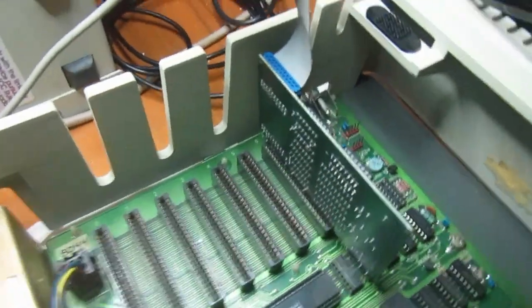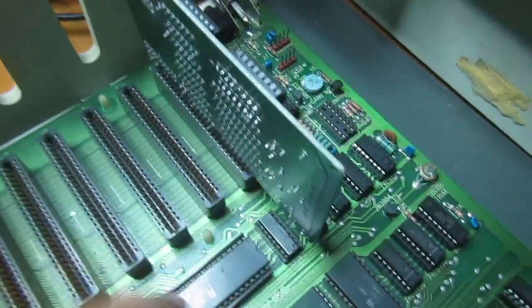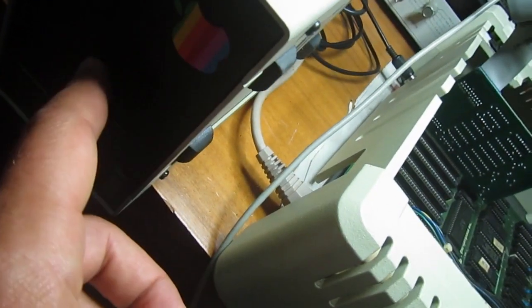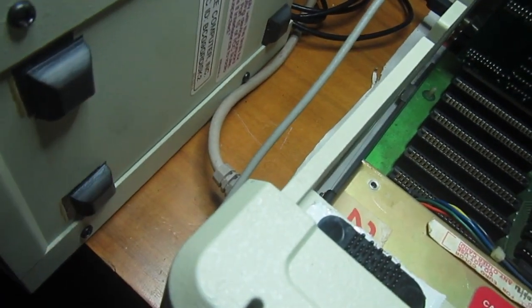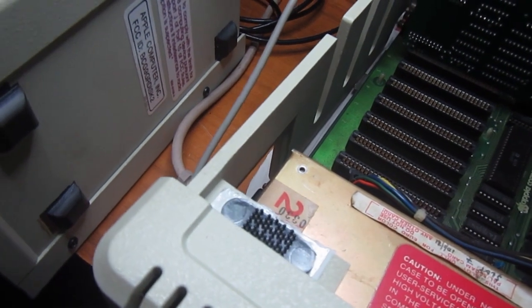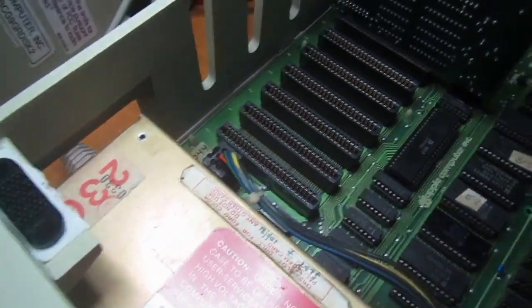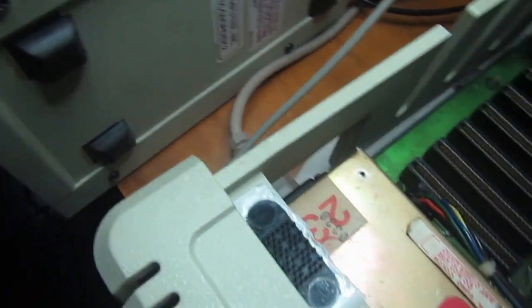Okay, next step, I connected the floppy interface on slot 6, connected the floppy 2, and inserted the ADT Pro boot disk. So I will try to transfer some diagnostics onto other disks and try. Everything seems to work, or at least seems to work well enough at the moment. So let's see what happens.